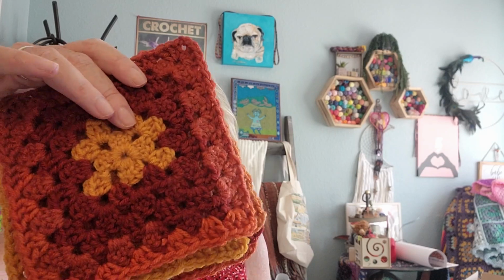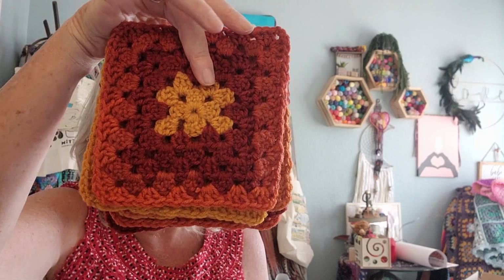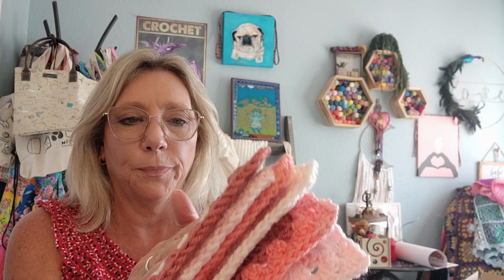And you know what? It's so much fun when the yarn is, okay, so wait a minute. So these go together here. These are Brava Stripe worsted weight. There's 6 of these. Then she included this Brava Stripe worsted weight 6 5mm hook. So they're kind of the same. Yeah, same yarn, just different color schemes. That's fine too. What I love about the variegated is just how the color changes. It just becomes whatever it's going to be.